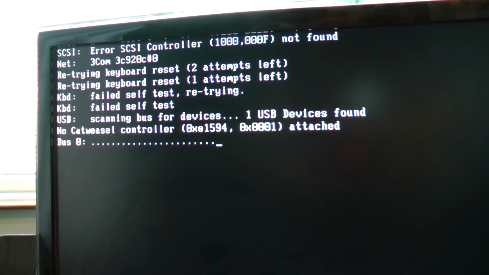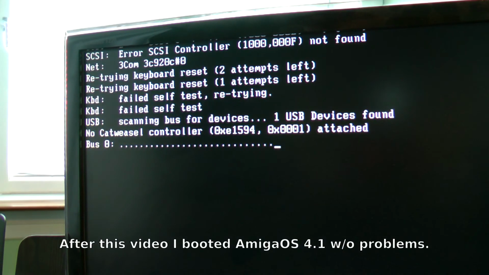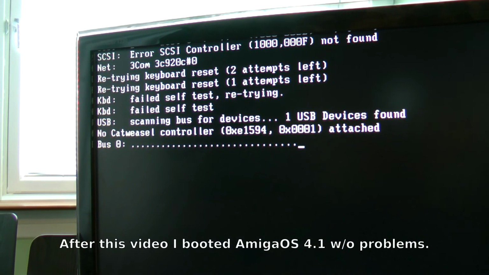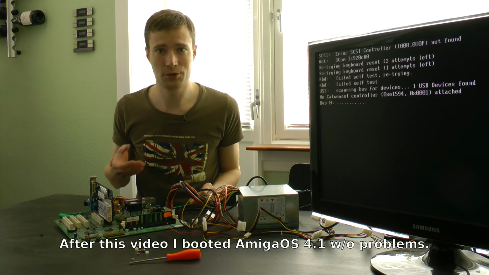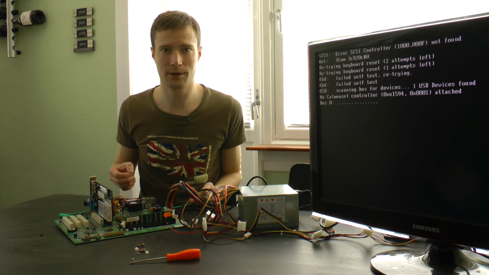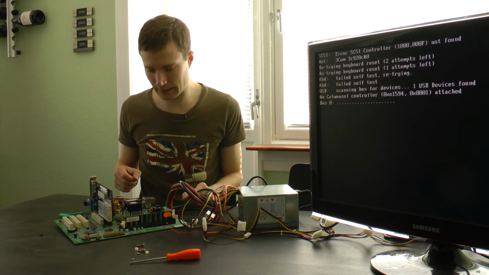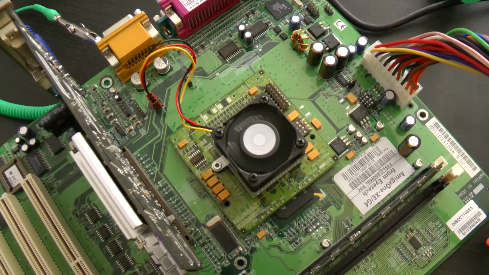So it was successful. On the other hand, if this doesn't work, if the CPU itself is broken, I don't think reheating it will solve the issue. You will have to get somebody to do a rework on the CPU module. It's quite expensive, and I don't know if it's worth it.